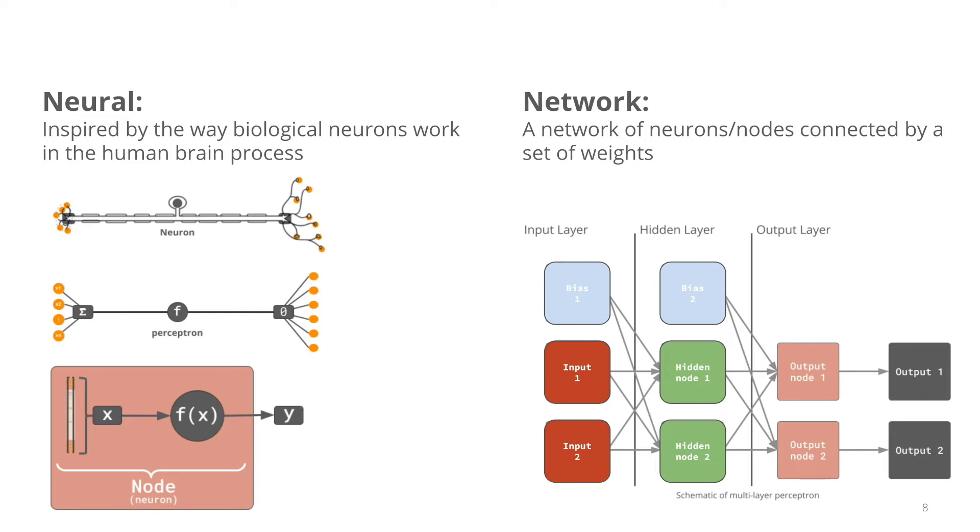The predictions are the output nodes of the network, and for our example with handwritten digits, then we would have 10 output nodes, and every node would represent the probability of our input image being a specific number from zero up to nine. All of these probabilities, they sum up to one, and the highest probability will be the prediction that we make. These are the predictions that we would like to optimize with our neural networks.